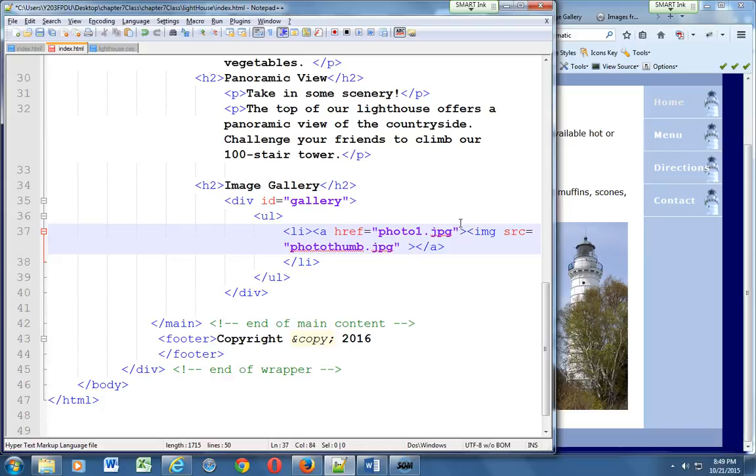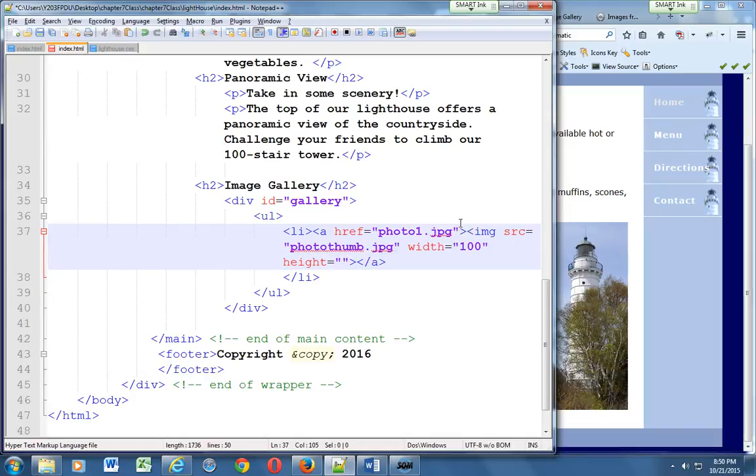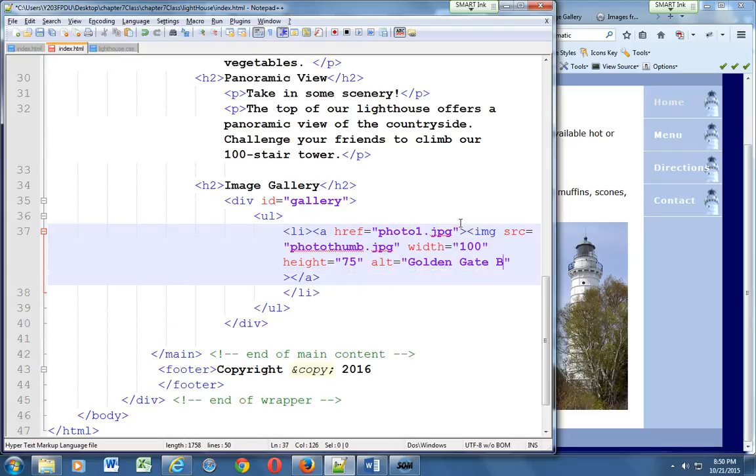It does have a width, right? We do want to apply a width to it, so we can define it. And that width is going to be 100 pixels. It is also going to be set to a height of 75 pixels, and we can confirm what the graphic size is as opposed to what we want it to display as, right? So we can display it as whatever size we want. What it actually is might be something else, and we'll check that out in a minute. And then the alternative text that we want here looks like Golden Gate Bridge. So it looks like that's probably the graphic. Golden Gate Bridge.